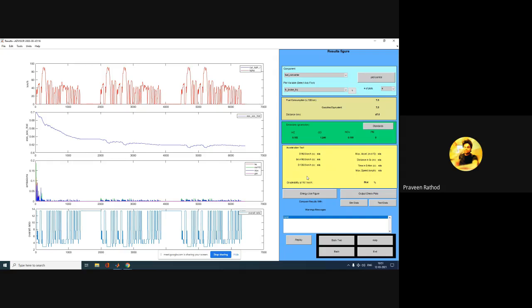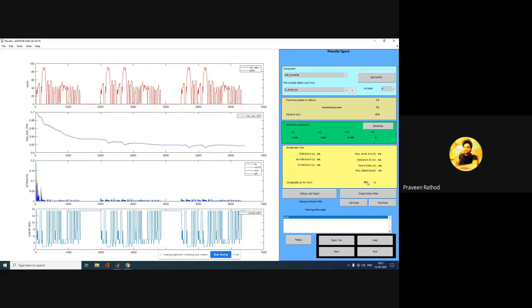Okay, so how are you going to write this down in the table? In the first column, you are going to write the vehicle speed in miles per hour, that is 10 miles per hour. In the second column you write kilometers per hour, that is 16.1 kilometers per hour. In the third column you write 40 seconds, the duration of the vehicle, and in the last column you write this 50.4 percent gradability value.